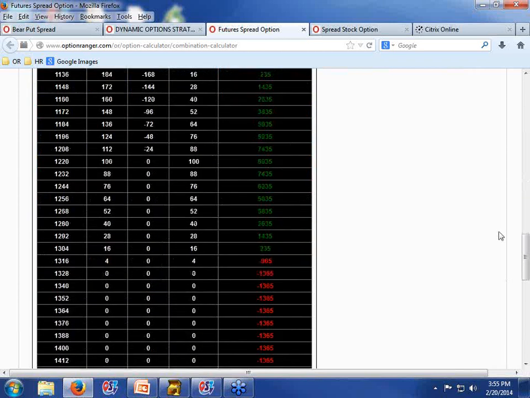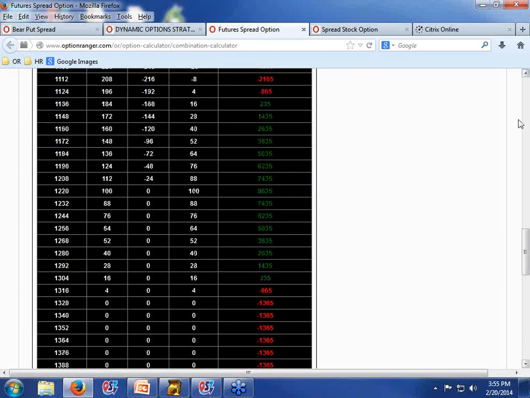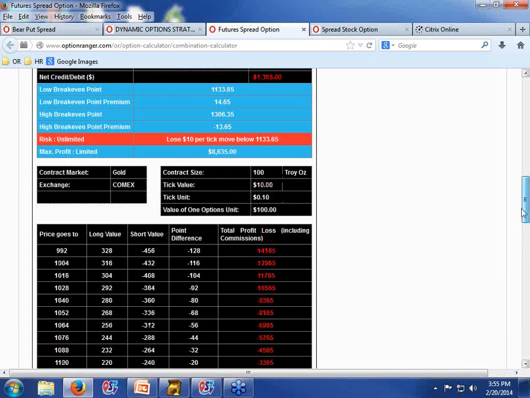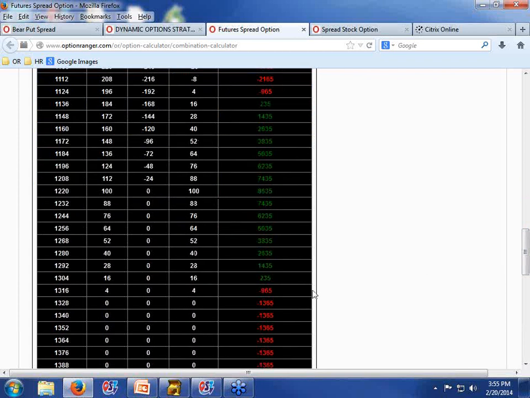Now, as you can see, this is where the range of a trade is so important to anticipate. You start making money sooner than the previous trade on a smaller drop. In fact, at 1304, you're already up 235 intrinsically, in addition to monitoring the price. So you're profitable sooner, you make more money closer in. At 1220 you make more than you would have made before. At 1230, 32, 44, you're still making more than you would have made on the other spread.